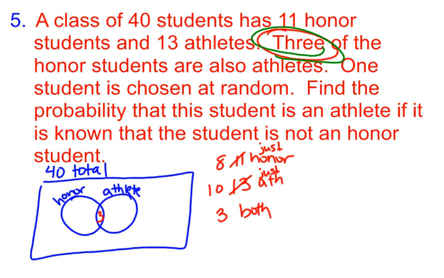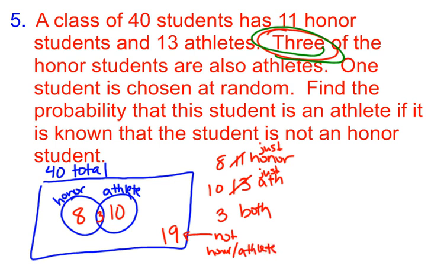That's really what they give me for information. So I'm going to put an 8 here and a 10 here. On the outside of your circles, that is how many other kids there are. So when you add these numbers up, you get 24. Just kidding. How about 21? I can't add for some reason. So when I add these numbers up, I'm going to get 21. So I take 40 minus 21, and this is my number of kids that are not honor or athlete. So those are the kids outside the circles.